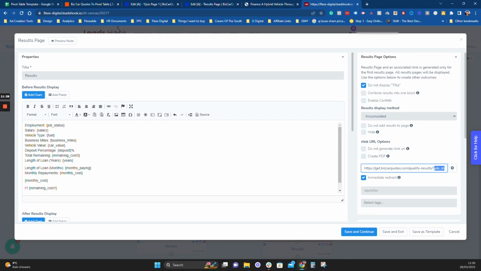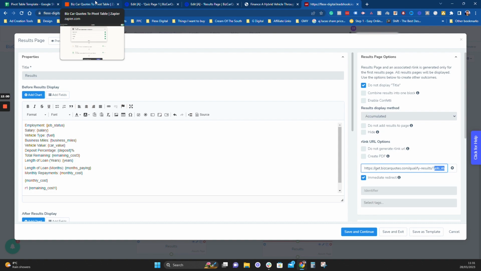You don't necessarily want to trigger it on the LeadsHook quiz on a quiz to results because they haven't put in their contact details yet. If you are getting their contact details inside your LeadsHook tree, then you can use a Zapier catch hook, which is quite simple to do. We have a video on that actually. If you're not sure, pop it in the top corner now. Or, I think there is a Zapier connection with LeadsHook. I've always found it a bit spotty though. But those are the two options you have if you're just running a quiz page with no results page.